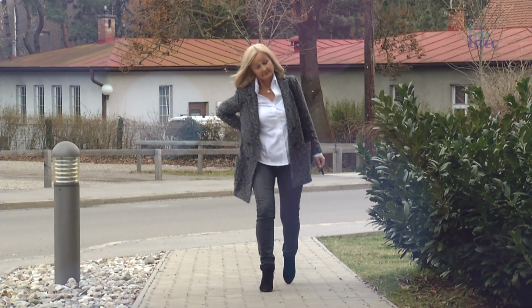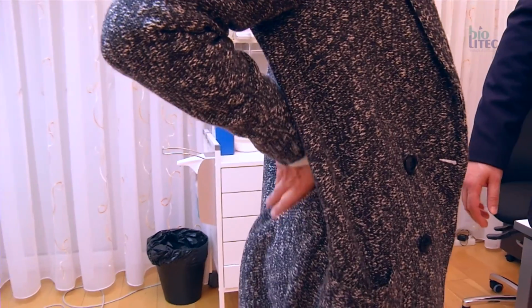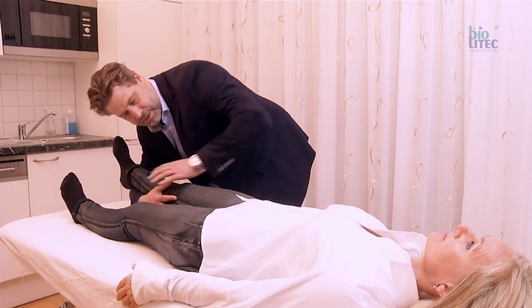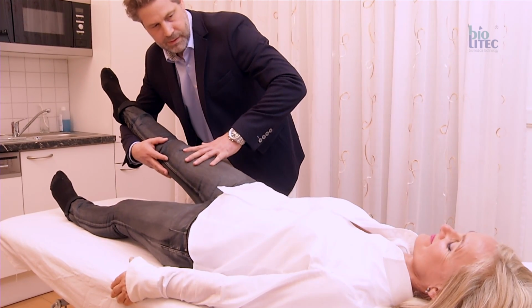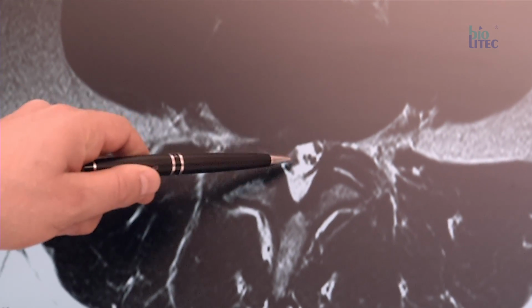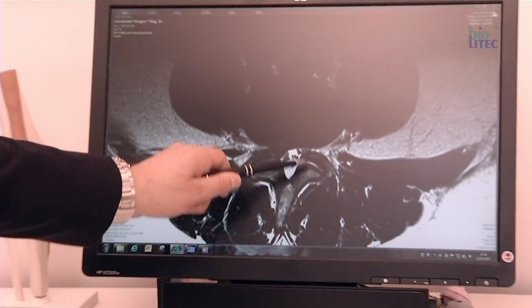The results after microdiscectomy in patients suffering from sciatica due to small contained disc herniations are not satisfying. The recurrence of sciatica is nearly 40% and the reherniation rate is 13%. Also, complications like secondary bleeding, infections, peridural scar tissue formation, iatrogenic microinstability, dural sac tear, and revision surgeries are common.